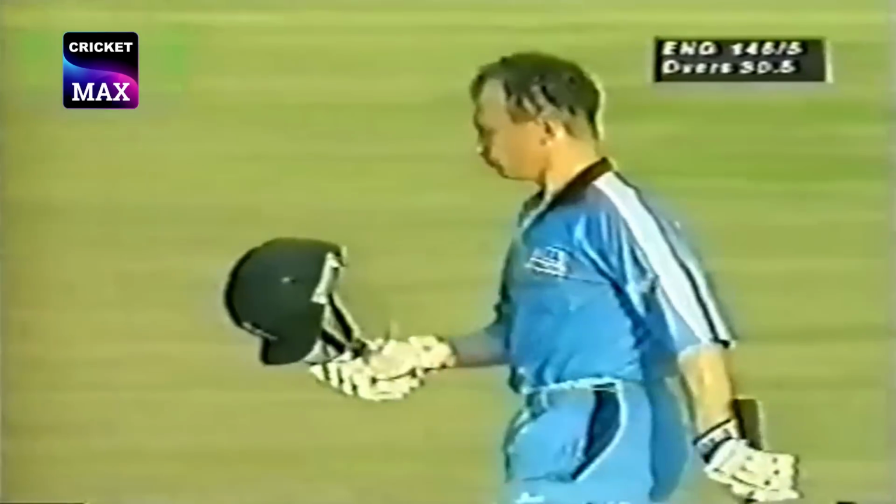Oh, well played. He plays that shot so well. That is magnificent batting. Right off the middle of the bat, just gliding it away down to third man. Yeah, first impression you might think that's an outside edge. No, this is a deliberate shot by Neil Fairbrother. He plays it so late. So that brings up the 50 partnership. Colours of the South African flag there. And that single brings up the 150.